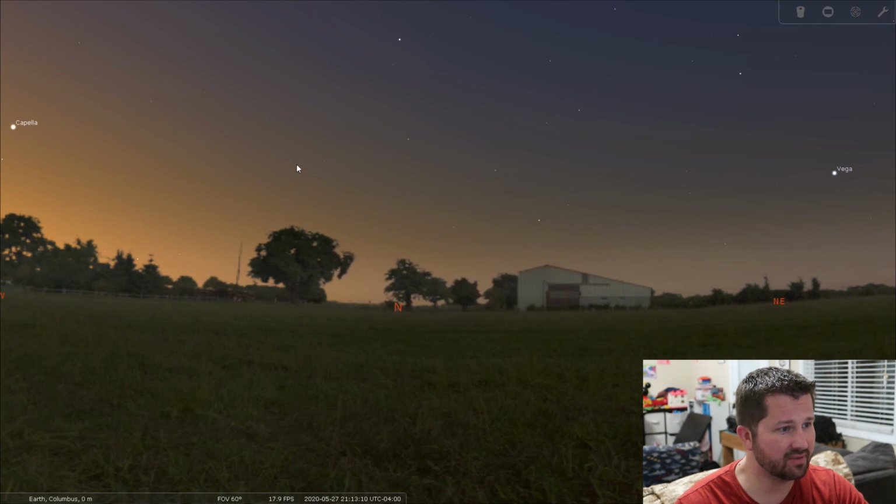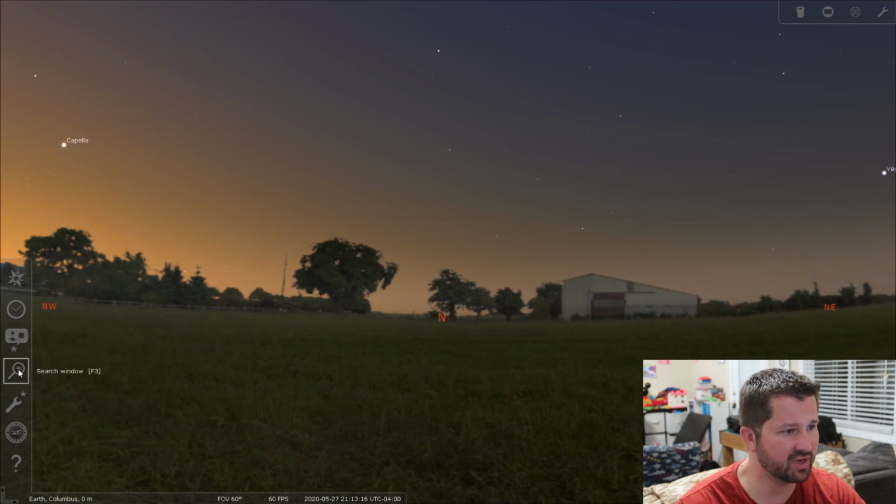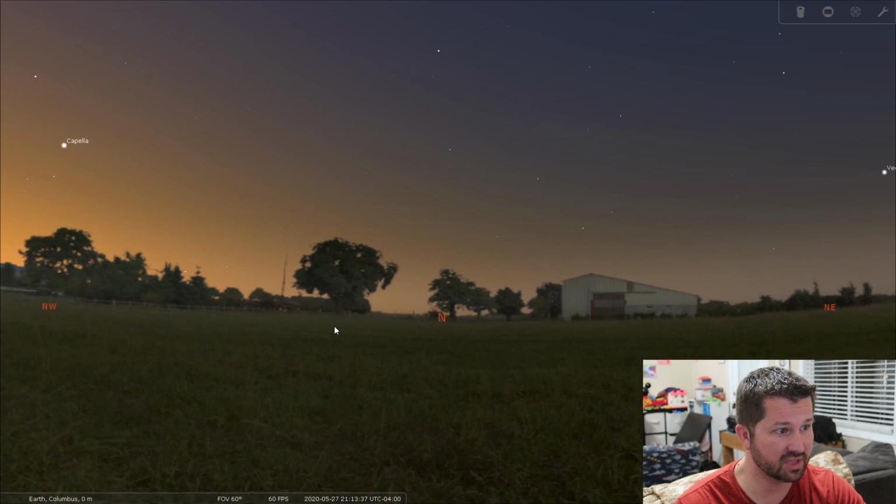But this, I love Stellarium. I use this program all the time with planning sessions. And as I mentioned, I have a video where I go over really all the main features that I use in this program that really help me with both planning sessions, framing up my target, when I should start imaging, when I should stop, and so forth. But I mean, that's really all there is to it with regard to getting it initially set up. So let's close that out.